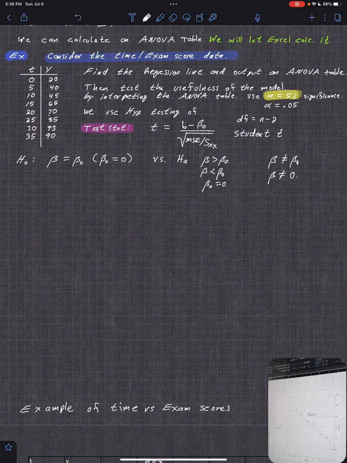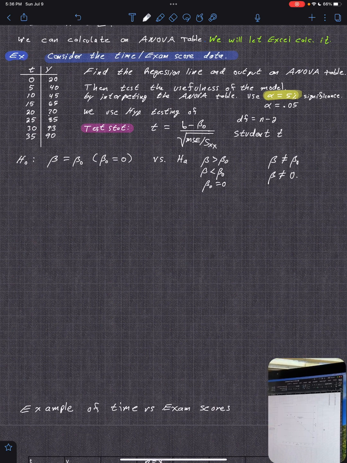And while I'm here, let's see what it's doing. Let's back up a little bit so you can see. That's going to have to do with how you do the next thing. So now we're going to do the regression output. So you copy that, and then you have to go to data, and then analysis tools, and you click on analysis tool pack and hit OK, which I already did.